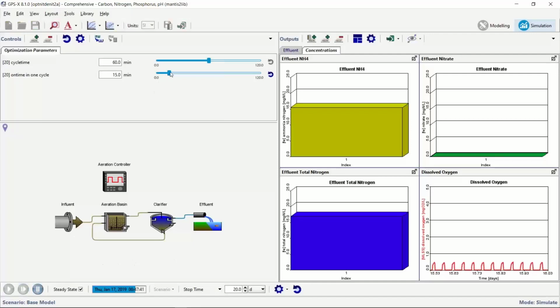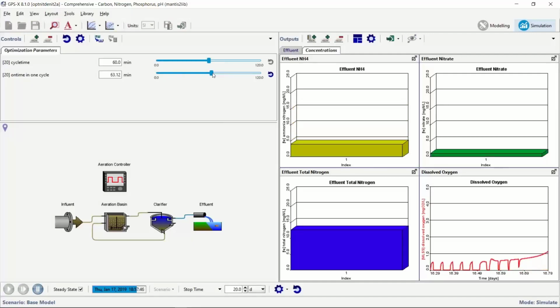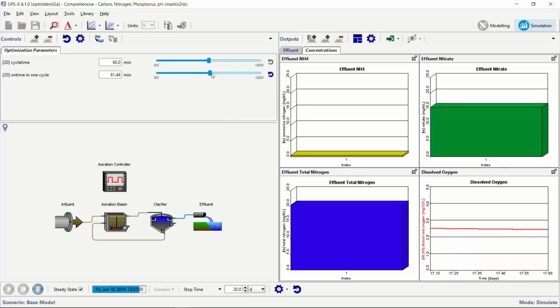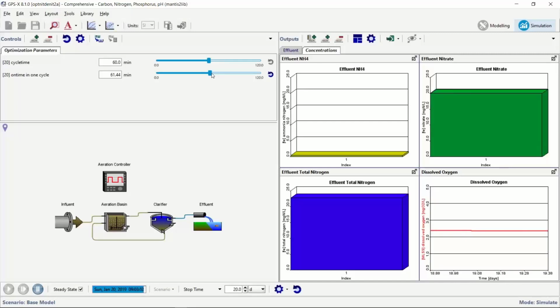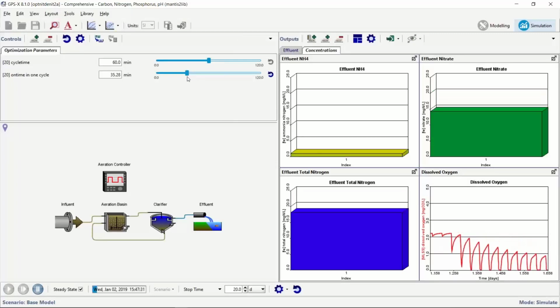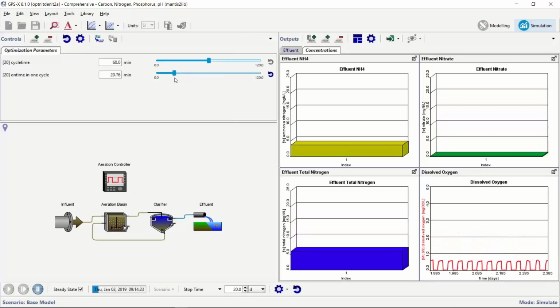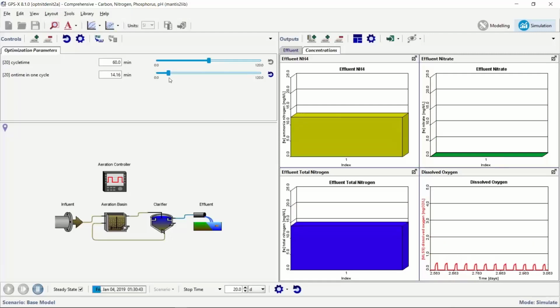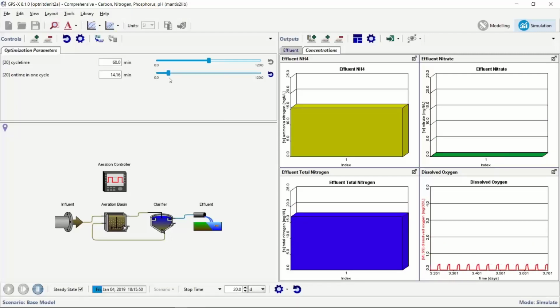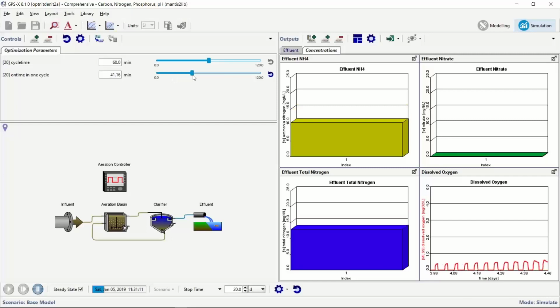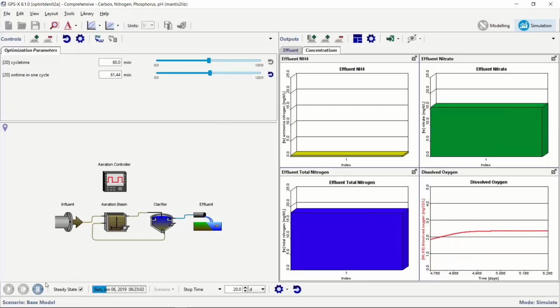So really what this is telling us is if we have a fully aerated zone, we're going to have not very much ammonia and lots of nitrates. Our total nitrogen would be high. Oops, let me run that again. I was taking too long to tell my story here. Somewhere in the middle is the best spot. And then if I keep going, it goes too far the other way. And so that's the optimization that we're going to look for right now.